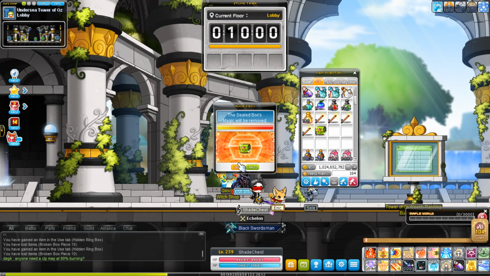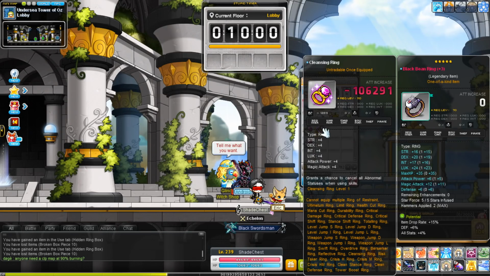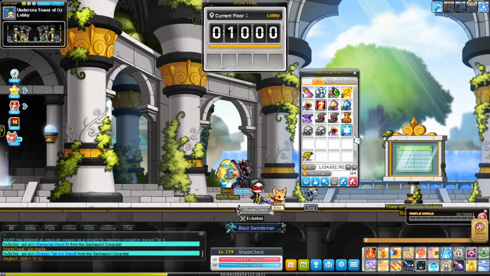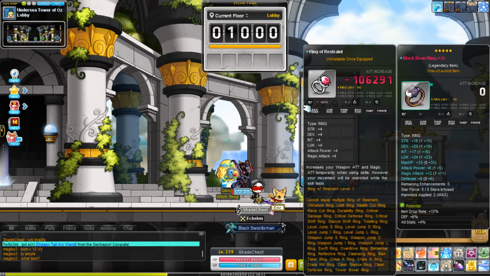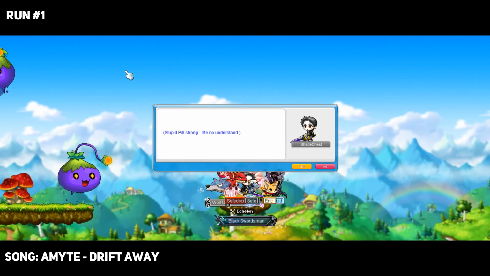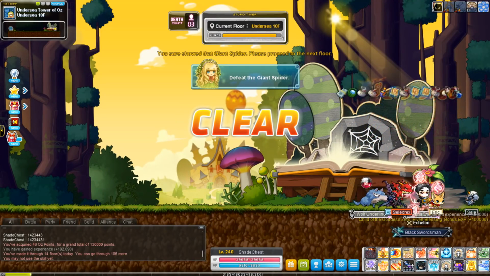Durability ring, that's blah. And what do we get here? Cleansing ring, okay. So these are not worth too much. This is a level 4 durability ring. What the crap? For how many boxes was that? 5 rank 2 boxes? That was pretty darn good. I do wish that this was level 2 though. Okay. 4, 4, 3, 1.